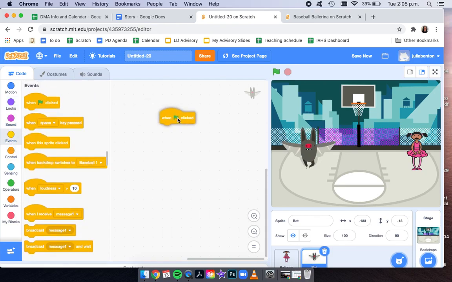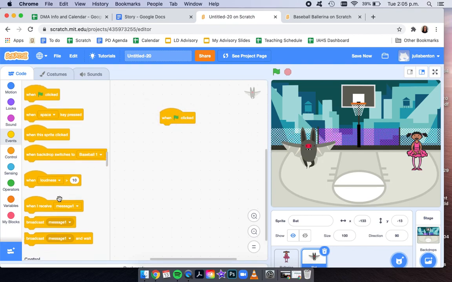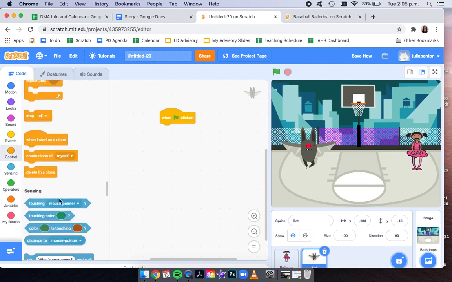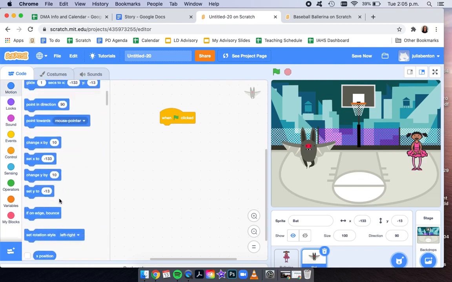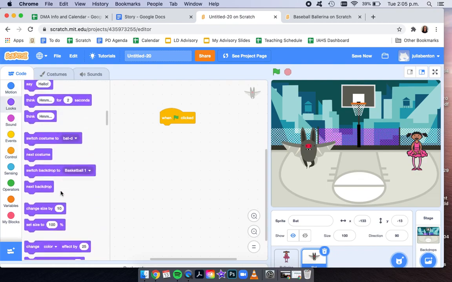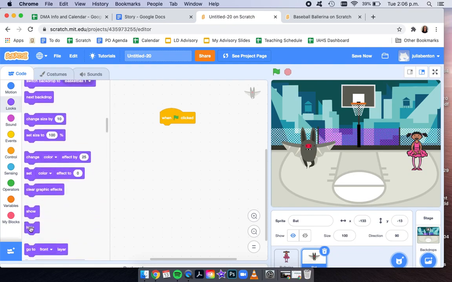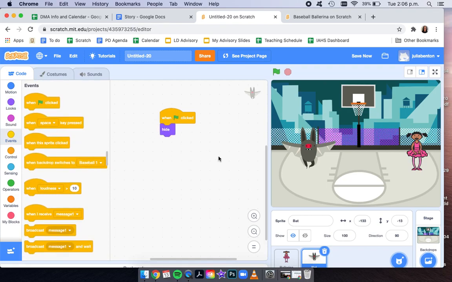When the green flag is clicked, and when the ballerina is in the baseball scene, I don't want to see that bat. And so when the green flag is clicked, I need to make sure that the bat hides. I only want him to appear at the basketball scene.